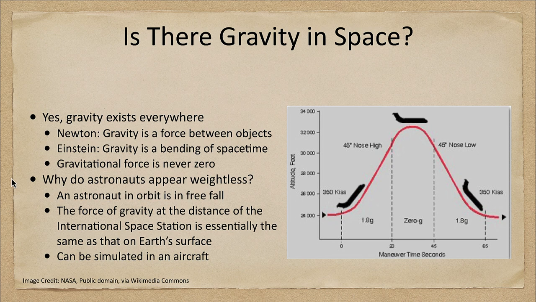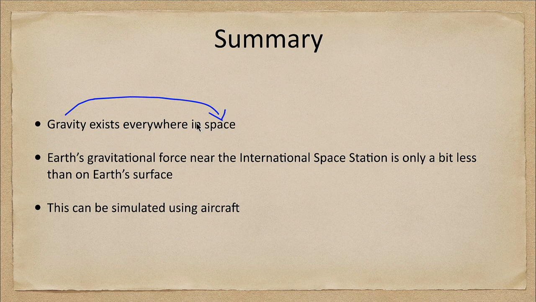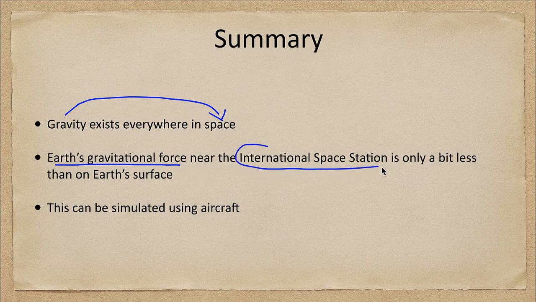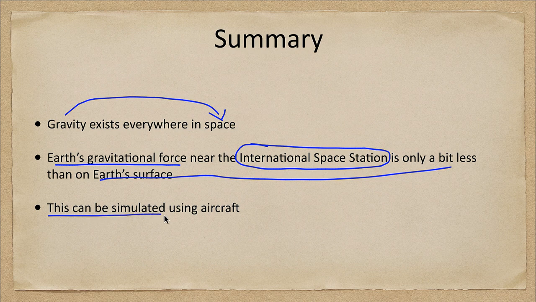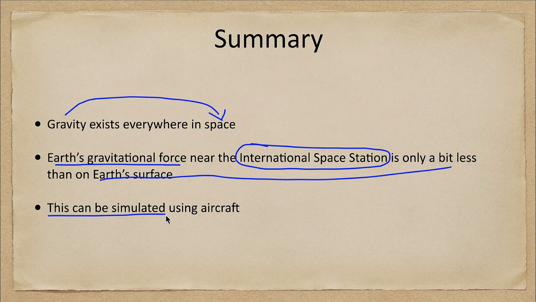Let's finish up with our conclusion here. So what we've looked at today, gravity exists everywhere in space. There is no place in space that would have zero gravity, although it will vary depending on how close you are to sources of large mass. The Earth's gravitational force near something like the International Space Station in low Earth orbit is only a little less than what we get on the surface of Earth. And we can simulate this weightlessness using aircraft and putting an aircraft into free fall for a short period of time to be able to simulate what it would feel like to be in the supposed weightless environment of space.